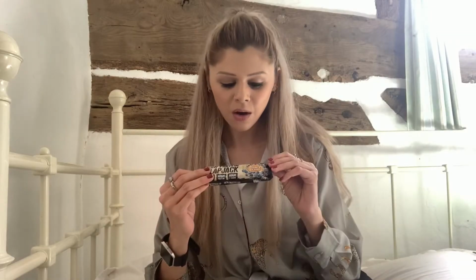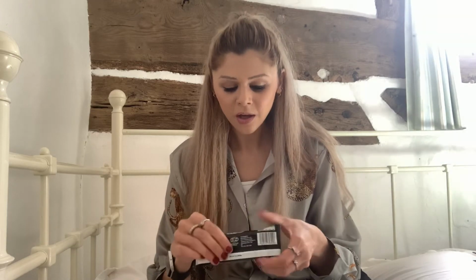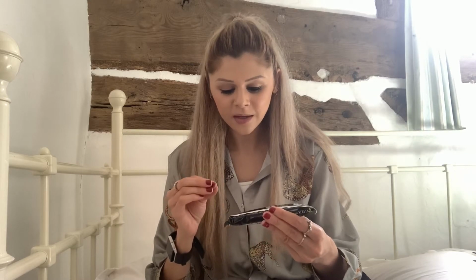These protein bars are similar to any other protein bars, apart from I find they're a bit healthier. They've got stevia, which is a plant extract, a healthier type of sweetener, and this has 20 grams of protein and 3.7 grams of sugar. It's high in fibre. Fibre was important in my diet before transplant, and also when you've got a liver disease, you need a higher fibre diet because of problems going to the toilet. Once you've got damage to your liver, one of its functions is to help with digestion. If that isn't working quite well, then the rest of things won't go smoothly. So I had to have a slightly higher fibre diet in order to get things working again. They are only $11.99 for 12. Yeah, they're super yummy.